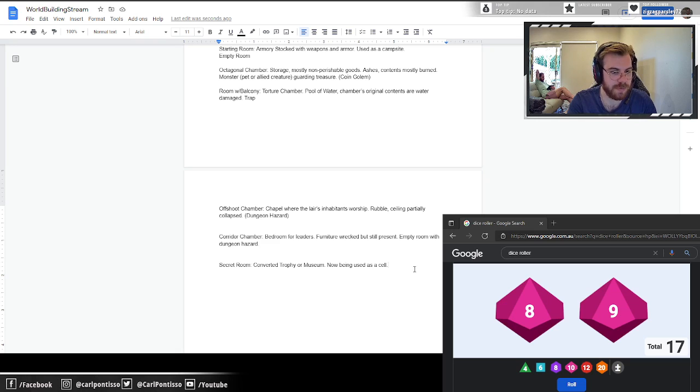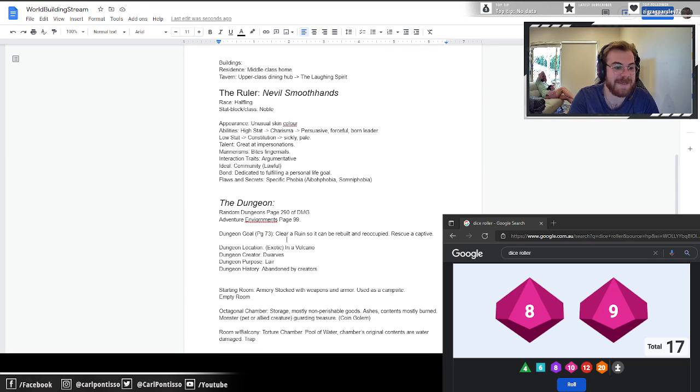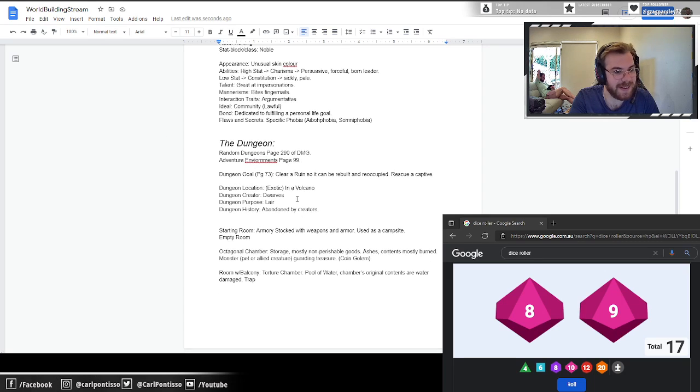But the final room, which is supposedly a secret door, which may or may not be open by the time the players get here, because the cell is actually important. It is a necessary plot device, because the goal is to find someone who's here. So they need to clear this ruin, which could involve clearing out these dungeon hazards. Maybe this is more of a funhouse dungeon than a meat grinder.